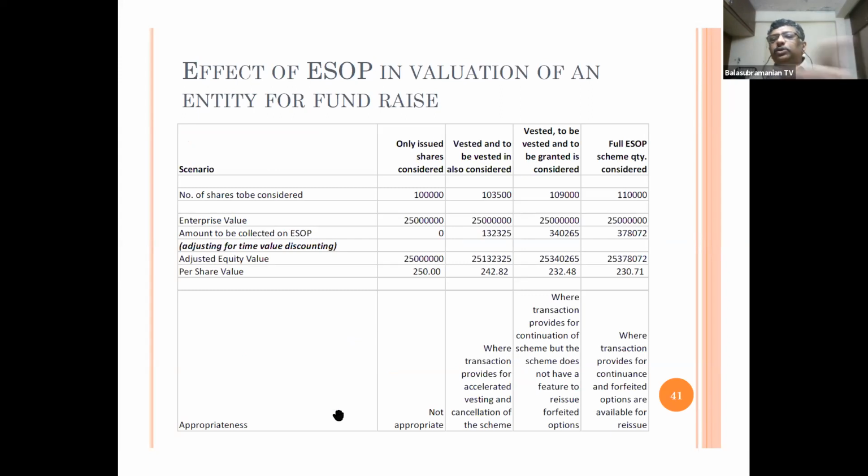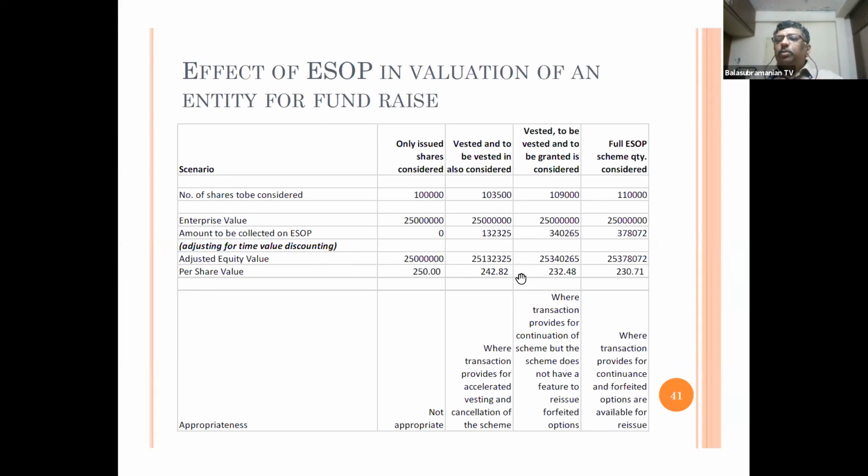So the first one is 3,500 shares into 50 rupees discounted at 15%. The second one is 9,000 shares discounted at 15% into 50 rupees. So that is the amount which will be collected. Cash will come into the company of this amount, present value, right? So if you take the adjusted value, it comes to so much. That is this plus the present value of the cash which you will collect on ESOP will come to this. And you get a per share value which is varying from 230 to 250 if you use these different models.